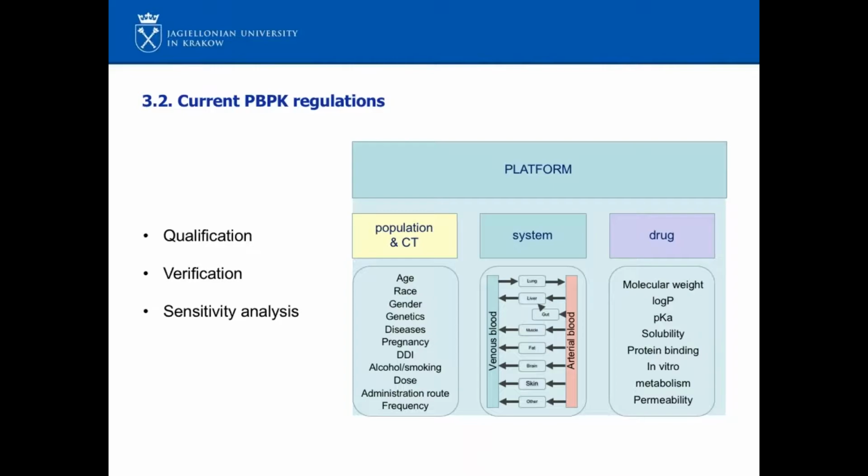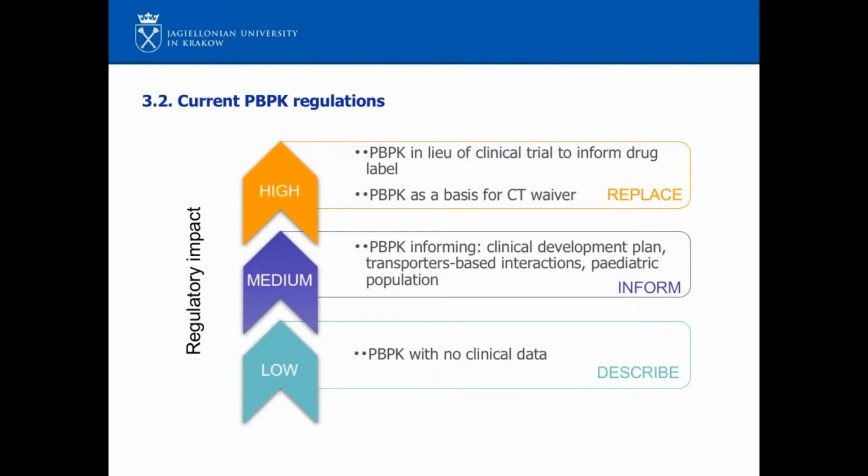Also, the documentation of the physiological framework needs to include all the equations used to describe the system, as well as parameters used to fit the model. And the drug model verification needs to document the compliance between the input parameters and underlying mechanisms, and also the ability of the drug model to recover the clinical observation needs to be provided. In addition to qualification and verification, sensitivity analysis is also required, especially for the parameters which have high uncertainty or have high influence on the PBPK modeling results.